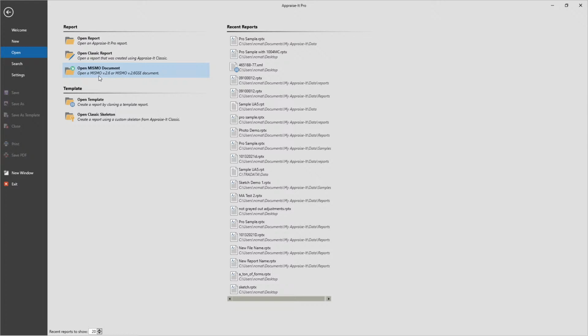If you have somebody who wants to send you a report, maybe they have a la mode, they can just make a MISMO XML document and then give it to you. We actually distribute Appraise-It Pro to AMCs and lenders free of charge to use as an XML viewer, and you're welcome to do that as well. So if you decide to retire or something like that, you'll always have access in a read-only fashion to all of your back reports with Appraise-It Pro. Even if you're not paying for Appraise-It Pro and it's not registered, you can always set it up as a MISMO viewer and you'll be able to view Appraise-It Classic documents, Appraise-It Pro documents, and MISMO documents.